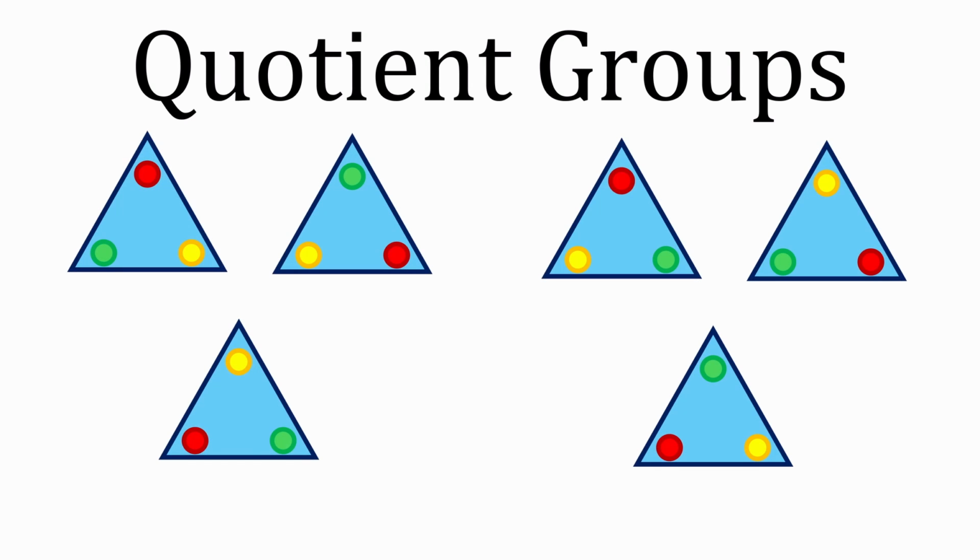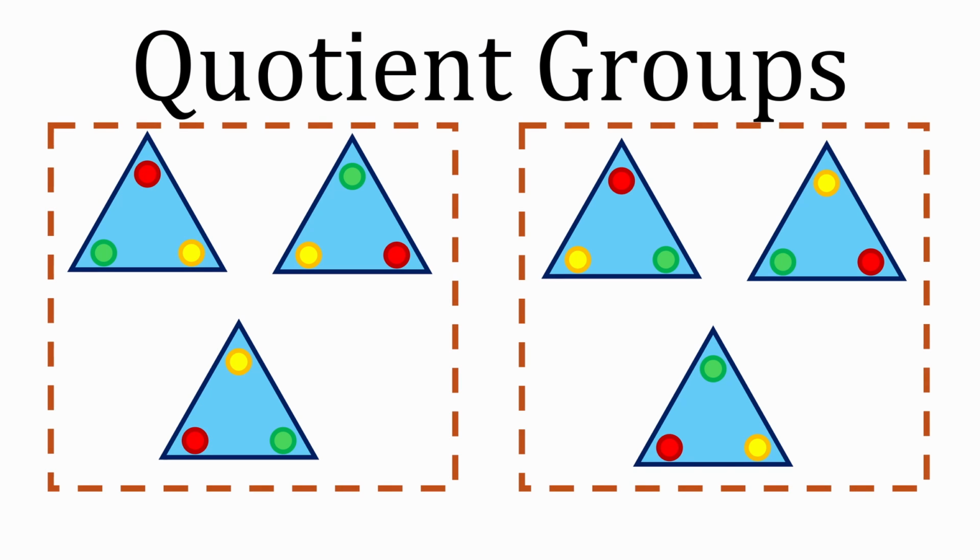Quotient groups are quite abstract and often presented in an unintuitive way. They're very important for Galois theory, so I'll try to make them as clear as possible. For an example, we'll be considering the quotient group of D3, the group of all symmetries of an equilateral triangle, by C3, the group of only rotational symmetries. The idea is to first consider all symmetries of the larger group, in this case D3. Next, we group these together into sets. 2 symmetries go in the same set if there's a single symmetry in the subgroup, in this case that means a single rotation, which takes you from one symmetry to the other. If not, they go in separate sets.